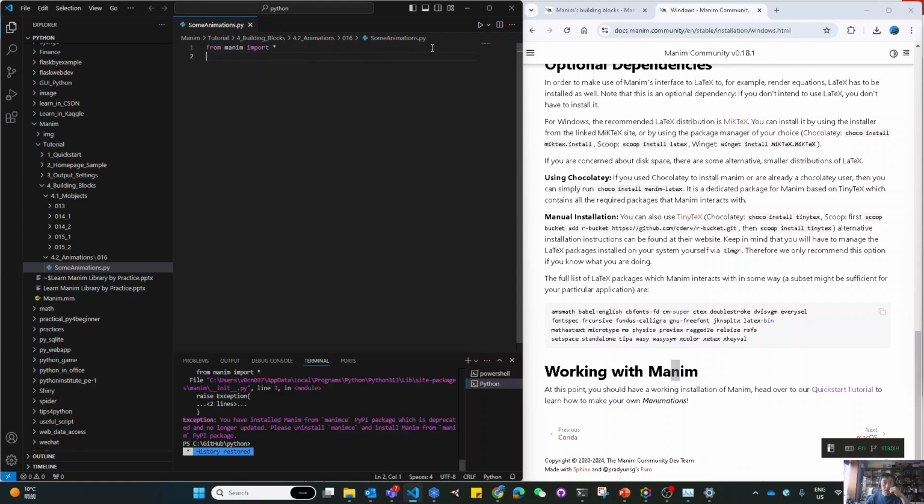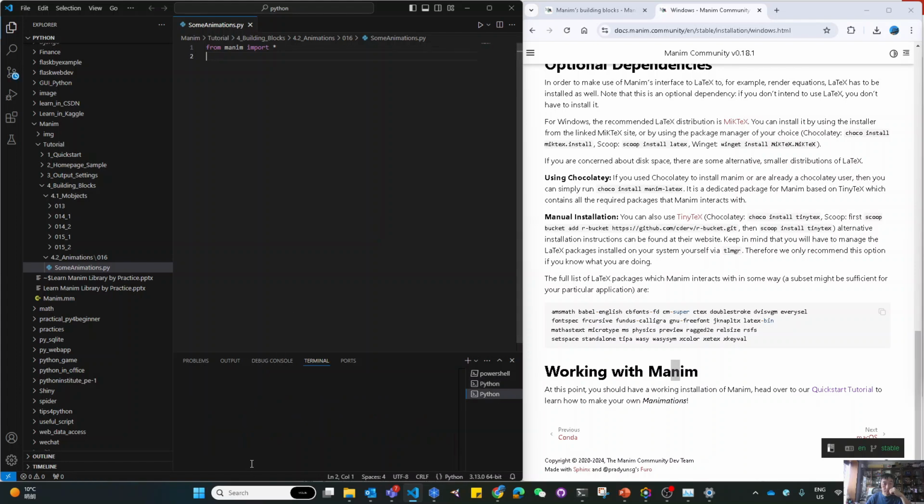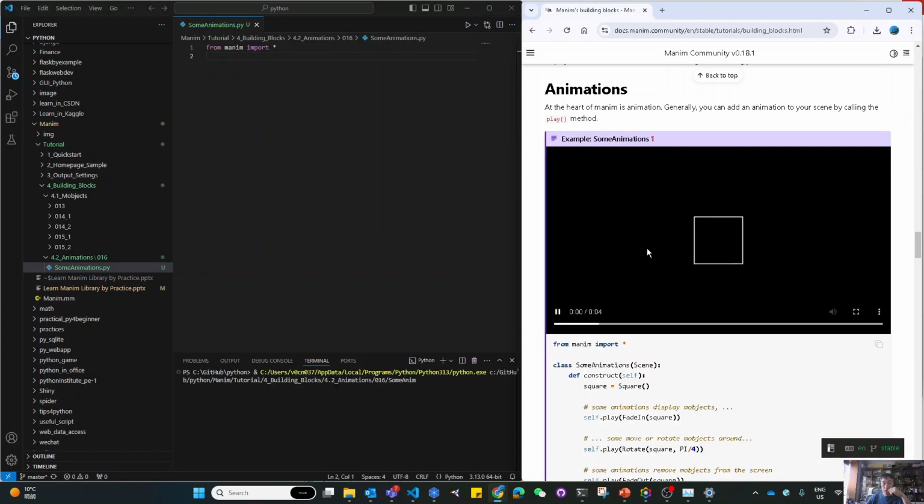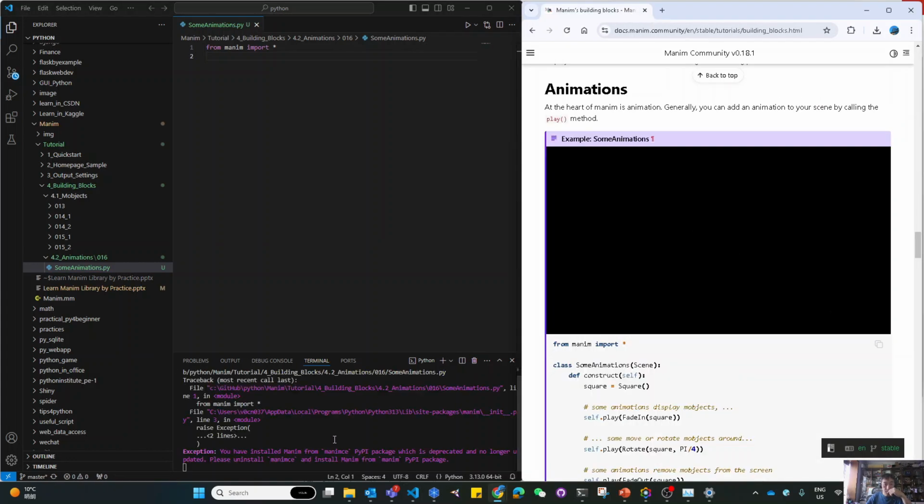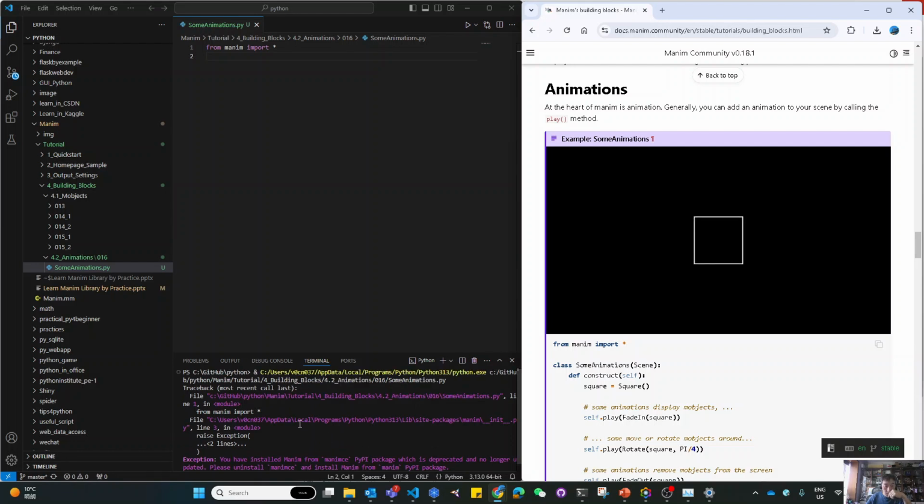Let's run this again. Open a terminal. I close these other two. Close this one. Let's see what this is running.